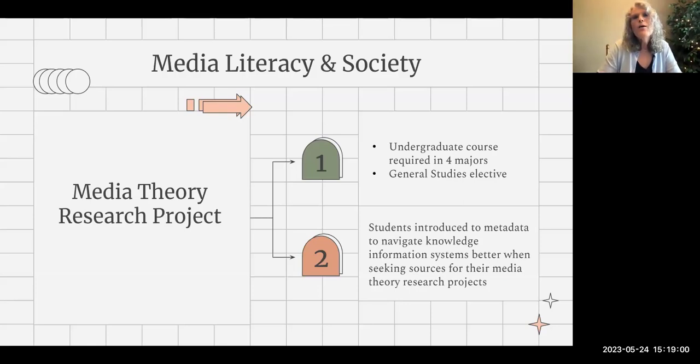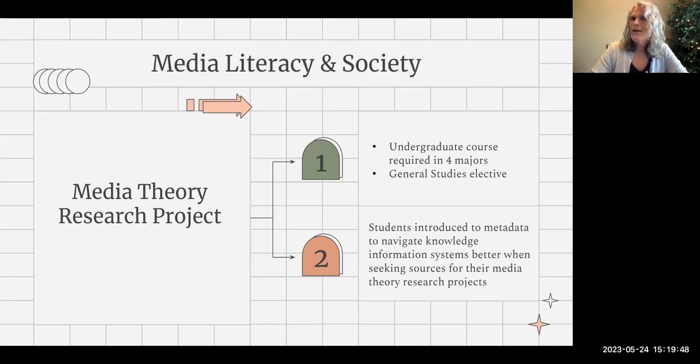Our course was part of the newly launched, or actually, I take that back, it was 2 years ago, I apologize. 2 years ago, so fall of 2021, when we launched the new university studies curriculum. I'm the assessment coordinator in my department, so I worked with the curriculum coordinators of the 4 majors to make sure that if we wanted to put this as part of the university studies curriculum, we had to follow certain assessment guidelines and make sure everything aligned with what they were needing. We used certain rubrics, etc. So we are also now a general studies elective, which is tremendously awesome because we get students not just from our own majors, but outside the department.